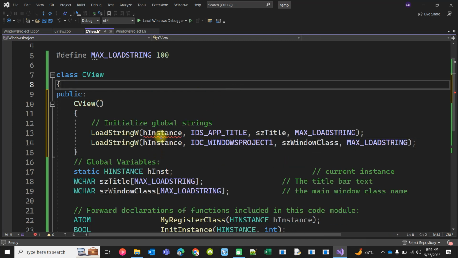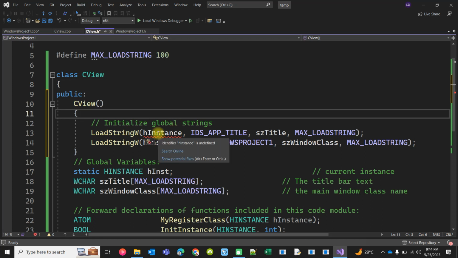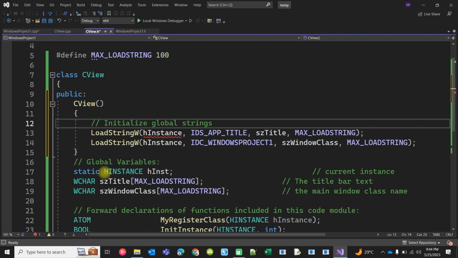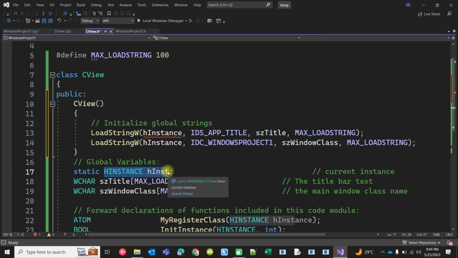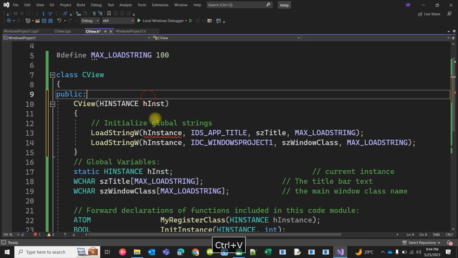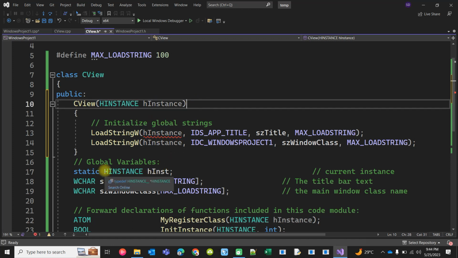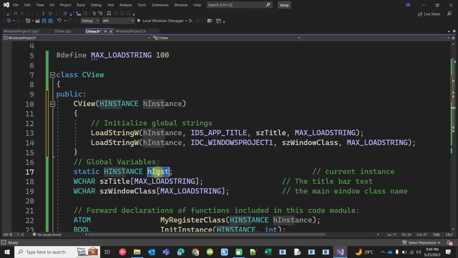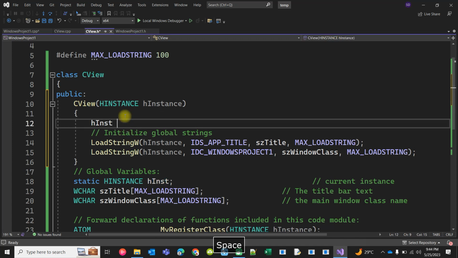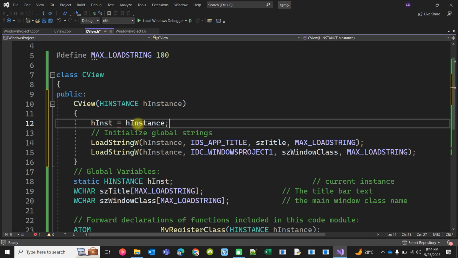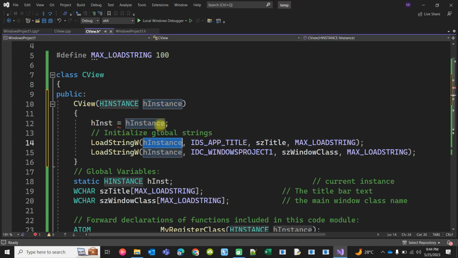And now what is this hInstance? Now it does not know what is hInstance, but it needs these two things, right? So hInstance I can take as an input here, and I can keep this for future usage. Now this is happy because it gets this one, right?